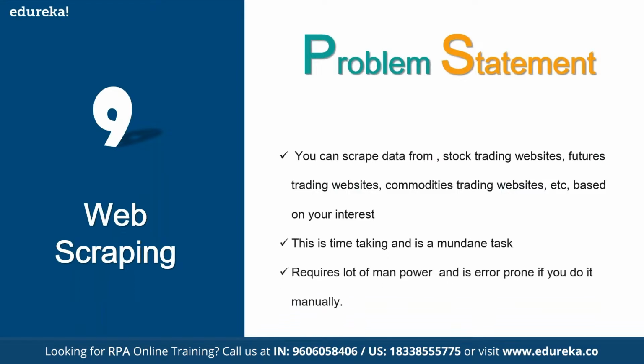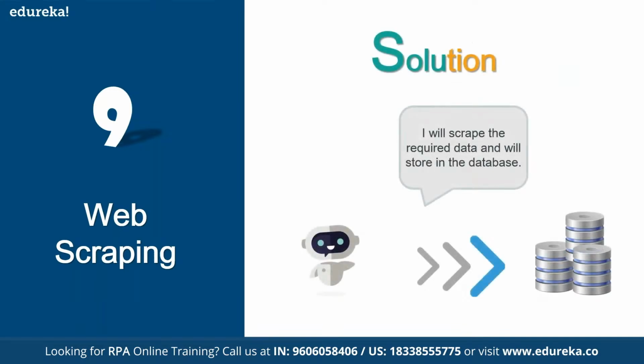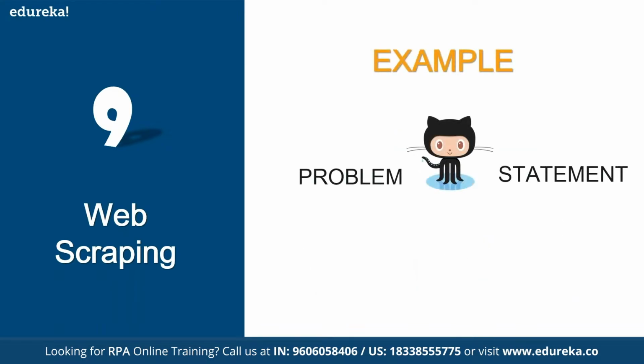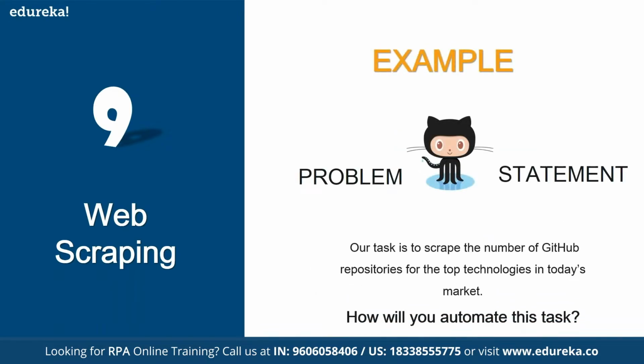So don't worry, you have your bot which will do the data scraping and load the data into a database. It can extract the data from different websites, and it can store the data into a database also. We just talked about Excel, so you can store the data into Excel, and you can store the data into databases also. Whatever applications you have, you can do it. And this is just an example.